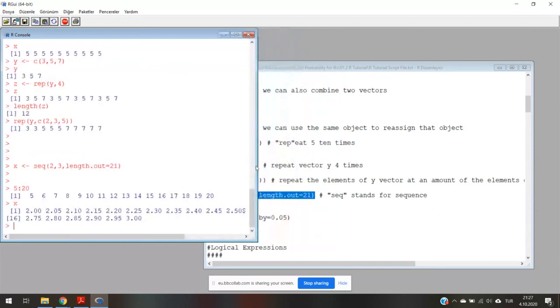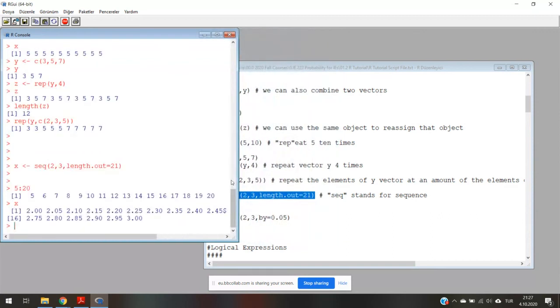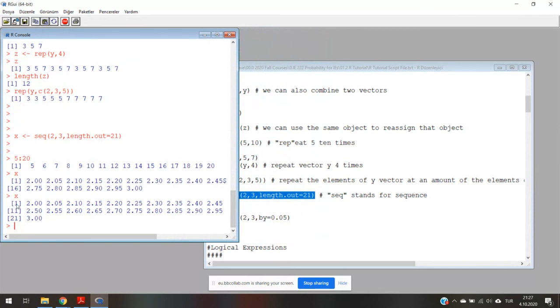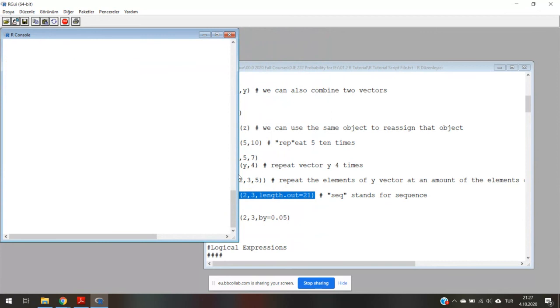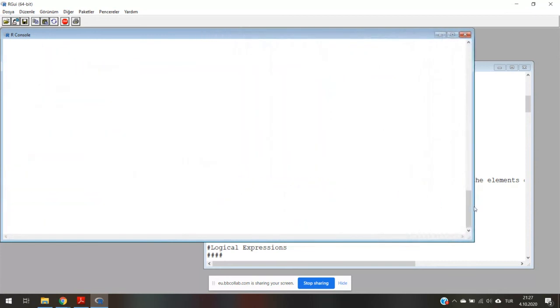In fact, if I enlarge this window and print x again, you will see my first index is 2, my 11th index is 2.50, and my 21st index is 3. Basically, the square brackets in front of each line in the output show me which index I'm seeing in the beginning of that row.